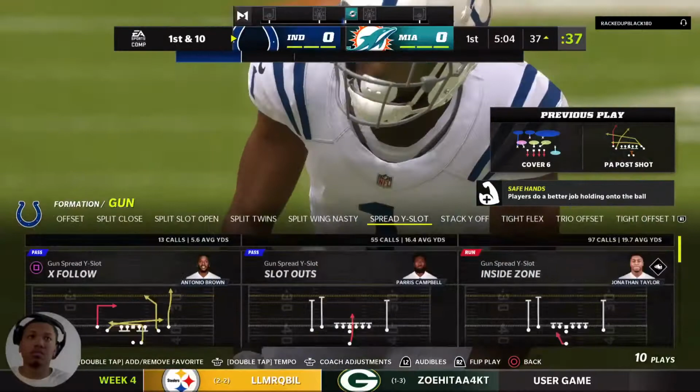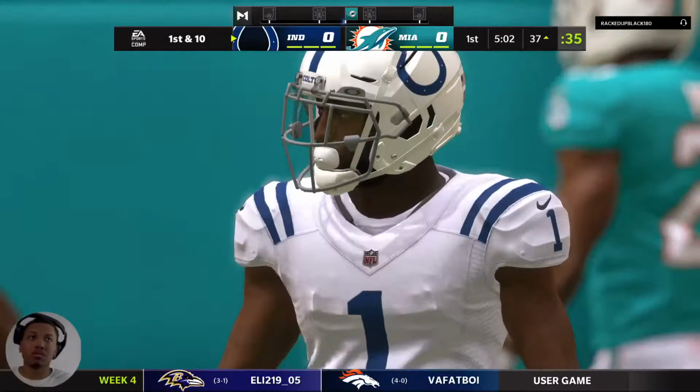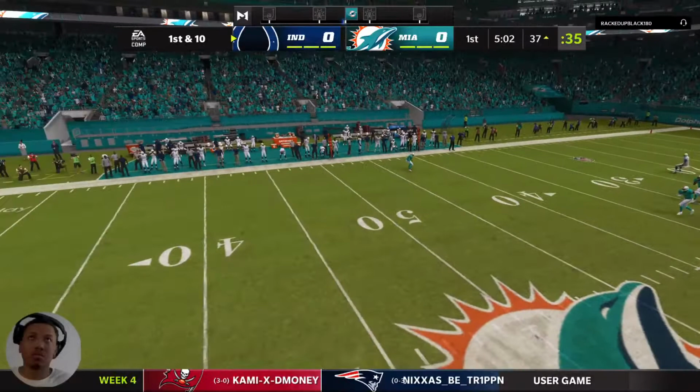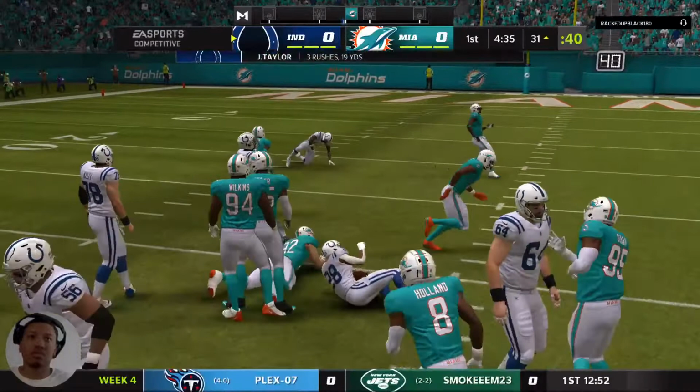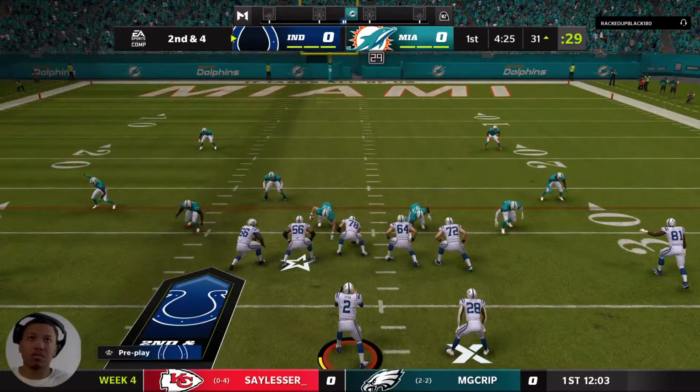A great job pulling that one in from a guy, as we know, who can really blaze. He's got a lot of speed. And that speed can work for him so many different ways. Sometimes he just takes off and runs past people. Sometimes you get people to back off so far that you can catch everything underneath. But still, at some point in the game, you probably have to make some contested catches, right? Sometimes you have to go up and beat a defender for the football. He has that in his arsenal as well. Showed it right there.